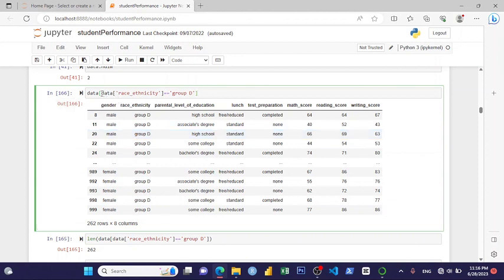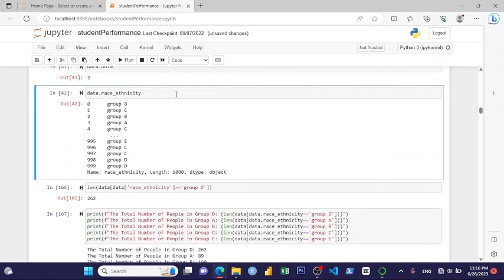So first we say data dot race ethnicity. When you select it, it's going to give you the information under race ethnicity. But you want those that belong to a particular group.